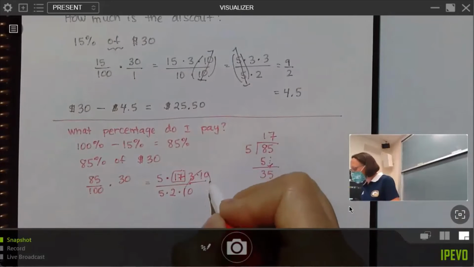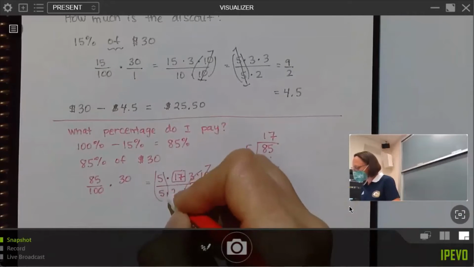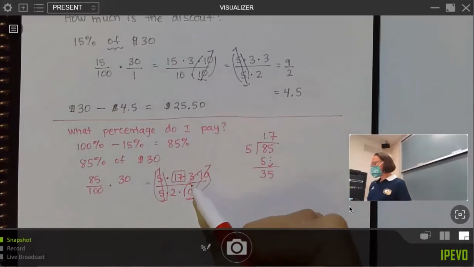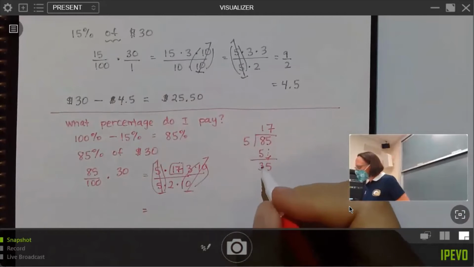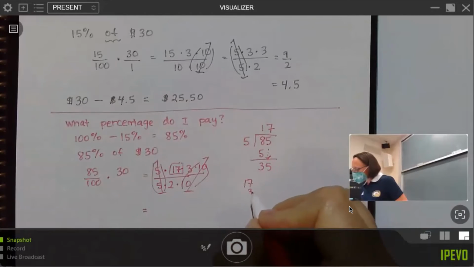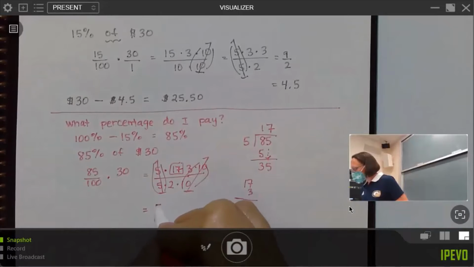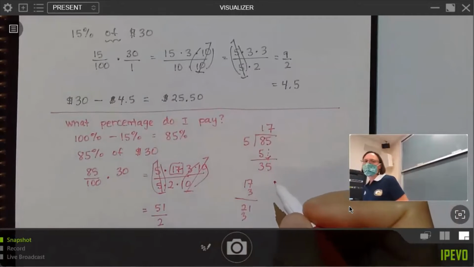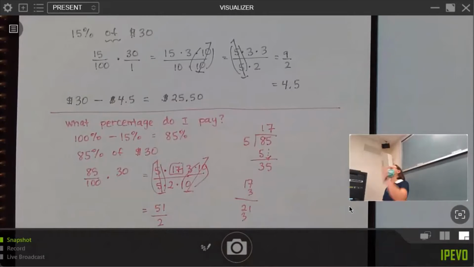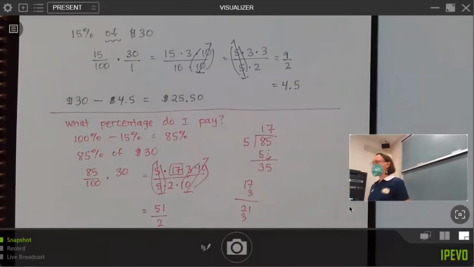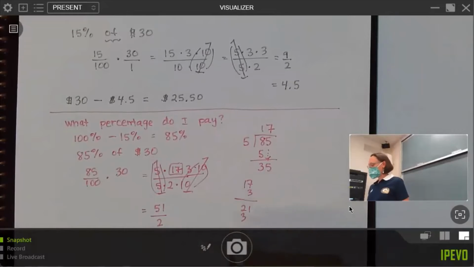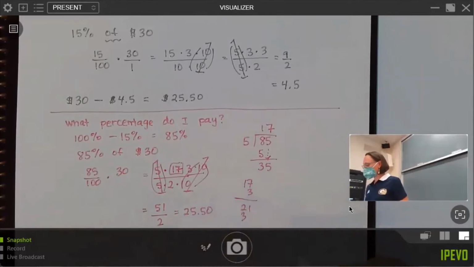But now I can grab my 10s, which turn into a 1, and my 5s, which turn into a 1. But look, now I'm back to having to do 3 times 17 and then dividing that by 2. There is nothing nice about doing the math this way. 3 times 17 is 51 over 2. And then I'm still left with 51 over 2. I still don't know how much that is. Okay, but 50 over 2 would be 25. And then I'd still have the 1 over 2. Okay, I can get to 25.50.